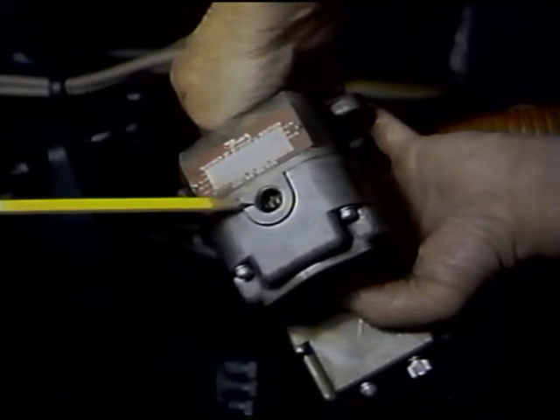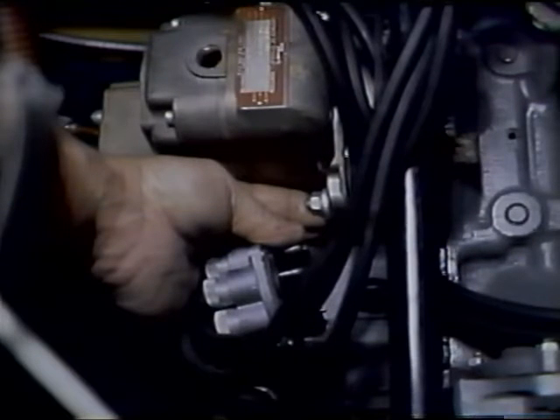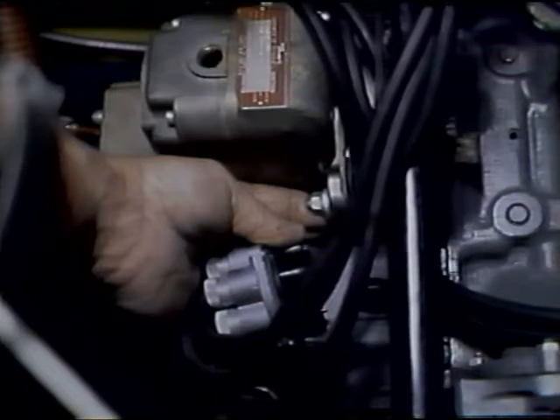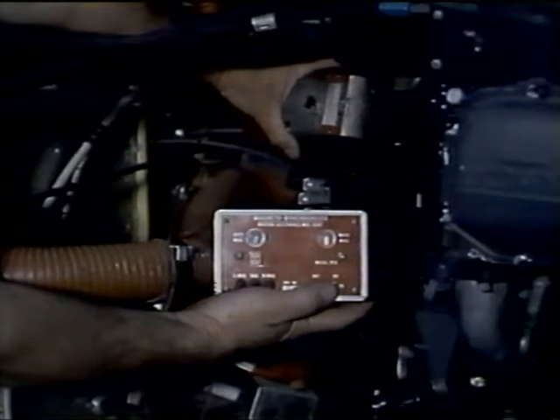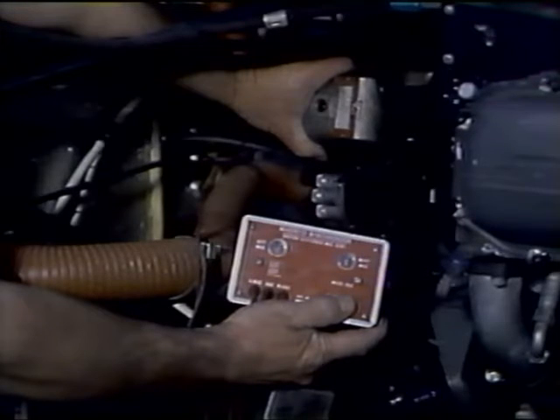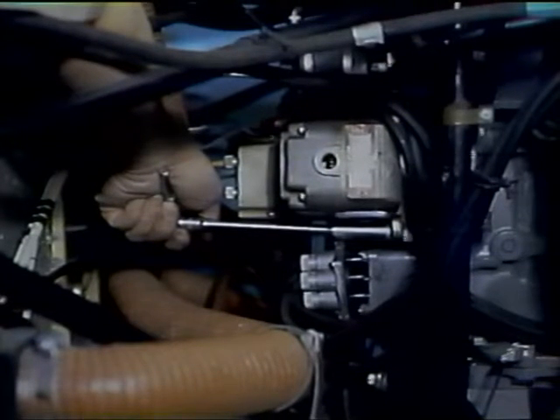Once this is accomplished, rotate the magneto drive gear until the marked chamfered tooth on the distributor gear is visible in the timing window. Holding the magneto in this position, slip it into place with the proper washers and nuts over the studs, turned down snug but not too tight. Attach a timing light across the breaker points and rotate the magneto in its timing slots until the light indicates the points have just opened. Be sure all backlash is out of the gears, then rotate the magneto in its slots in the opposite direction until the light indicates the points have closed. Then back in the original direction until the light indicates the points have opened. At this point, tighten the magneto mounting nuts.